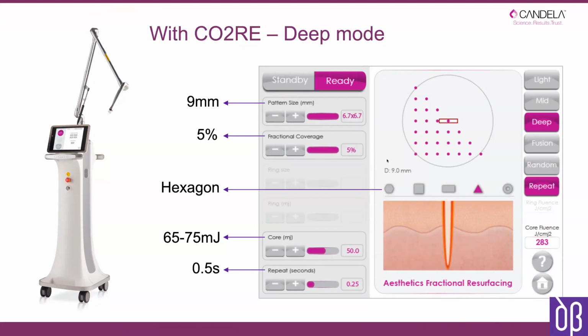The most important setting regarding secondary effects is laser beam density, right? So if you use low density, just like 5%, which is the maximum that the deep mode allows us to use, you're going to be safe. You would not be safe if you would use 70 millijoules with a 25% density, for example. So that's why the system itself blocks the maximum density to 5%, because you're going to be safe, although you're using high energy, okay? So these are the settings I normally use with the deep mode when I want to reach deep dermis.